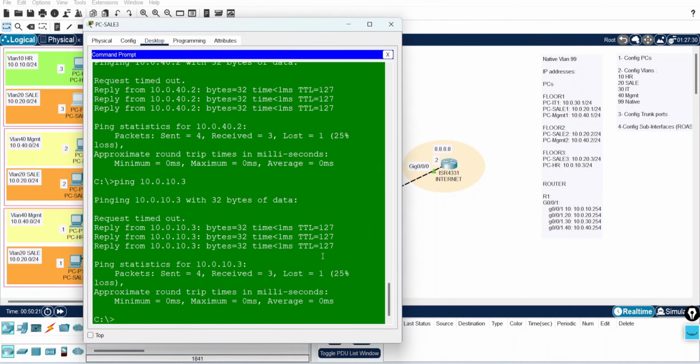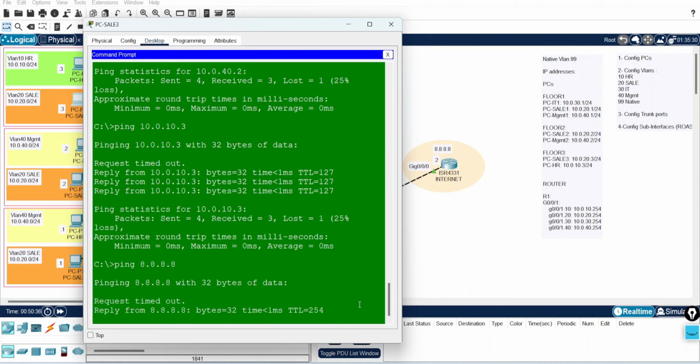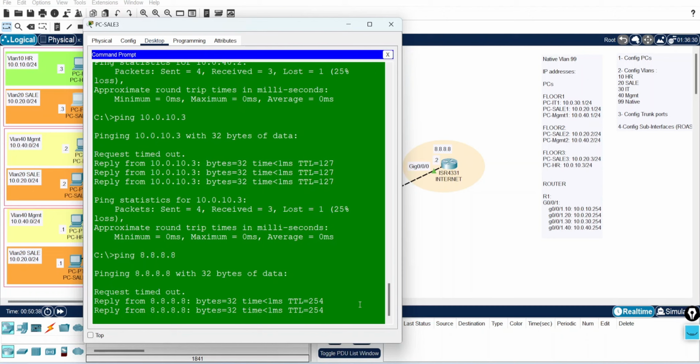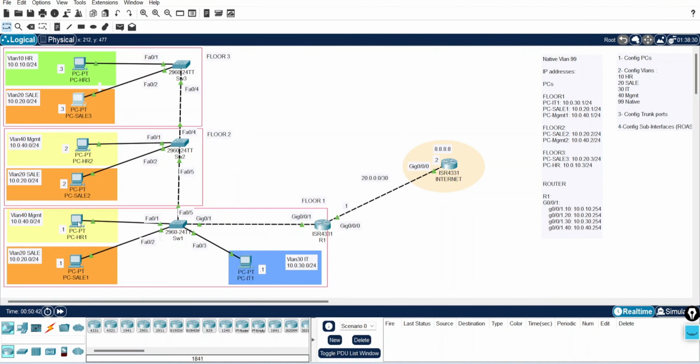The last thing to check is if any of these PCs can reach the internet. So let's ping 8.8.8.8. So also the PC can reach the internet. I'm gonna check another PC. Let's check this PC.